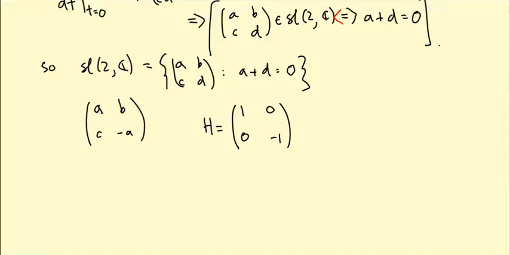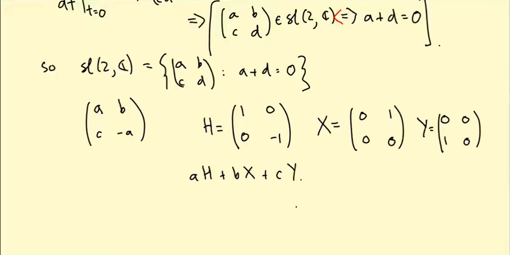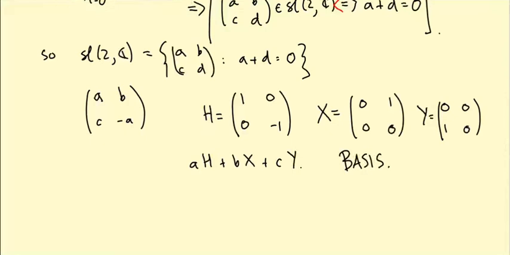That would give me (1, 0, 0, -1). That's a matrix I'm going to call H. I could take a equal to zero, B equal to one and C equal to zero. That could be a matrix I'm going to call X. That's (0, 1, 0, 0). And I could take a and B both zero and C equal to one. That would be Y: (0, 0, 1, 0). So I claim these three matrices form a basis for sl(2,C) in the sense that any element can be written as a times H plus B times X plus C times Y.